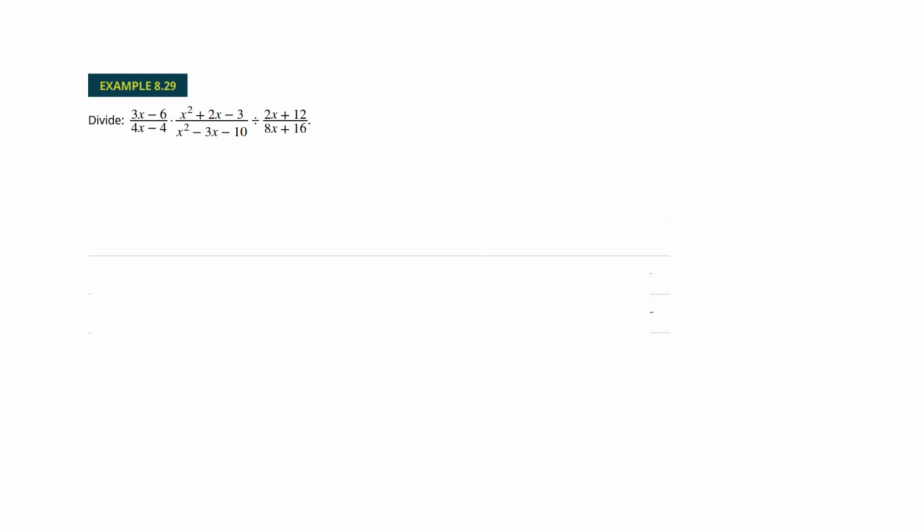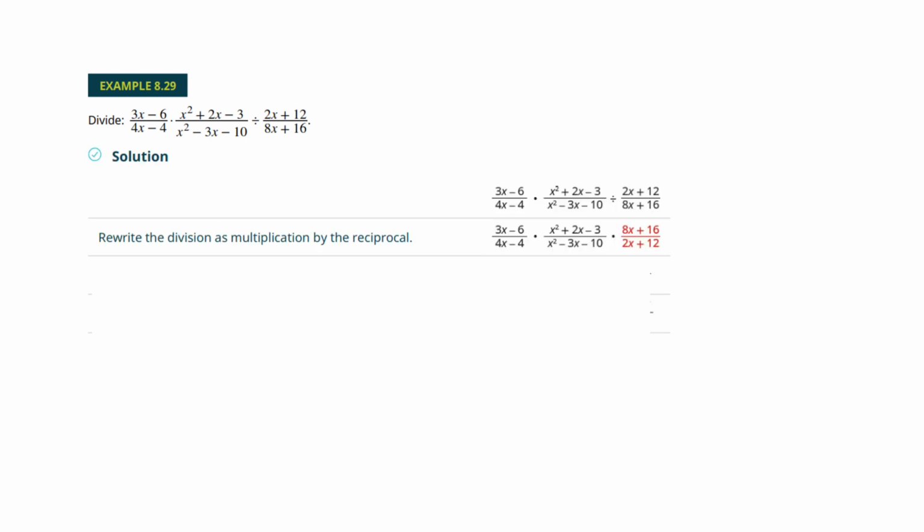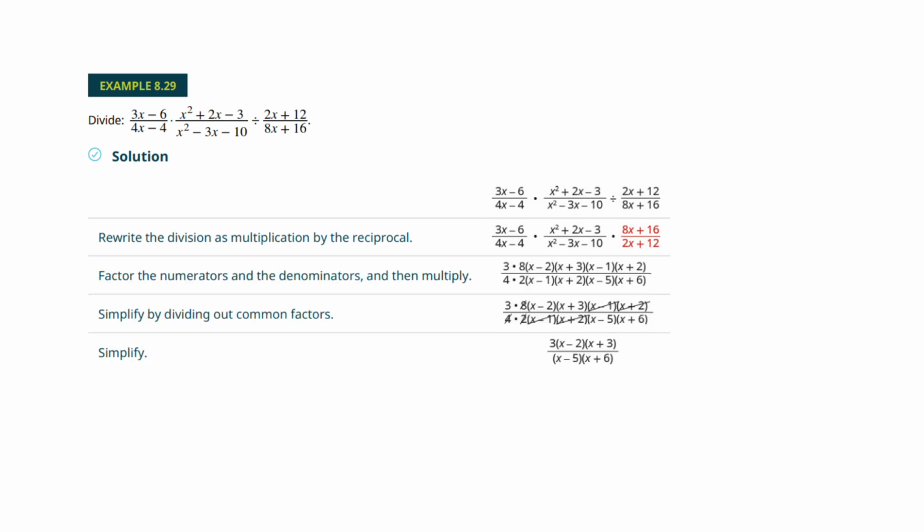Okay, all right, now they've got just 3 in a row. I don't think I would give this to you, but let's just see what we would do here. All we would do is we're going to just flip over the last one. So the first one's become like we did in the previous section. Now we're changing it to multiplication, and we're flipping this upside down. Now, all of that is just going to get factored. We slash things down, and there we go. Okay, so factoring all these is super time consuming.